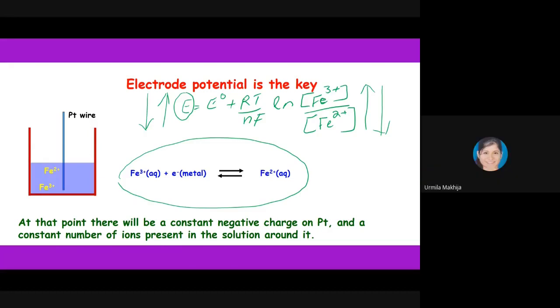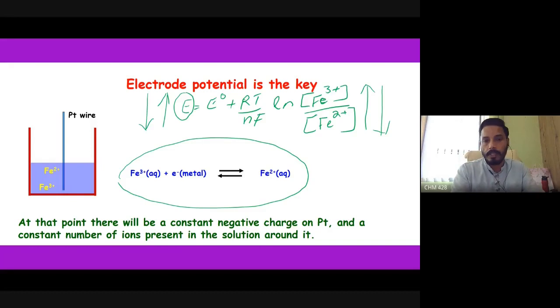Yes, sir. Now, my question is not that. My question is, can you explain this increase and decrease of the electrode potential, becoming more positive and more negative, just by looking at that equation, Fe3 plus plus electron going to Fe2 plus? Is that possible for you? That's my question. You don't need the Nernst equation. What will happen to the electrode potential? Will it become more positive or more negative just by looking at that equilibrium, Fe3 plus plus electron going to Fe2 plus? That's my question.